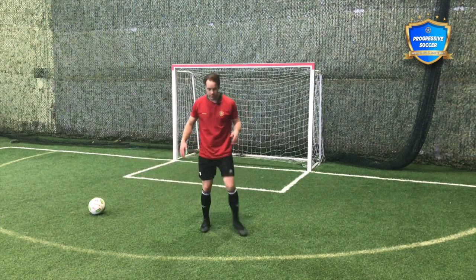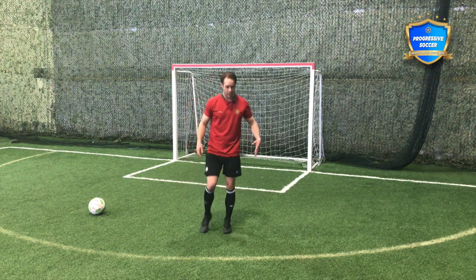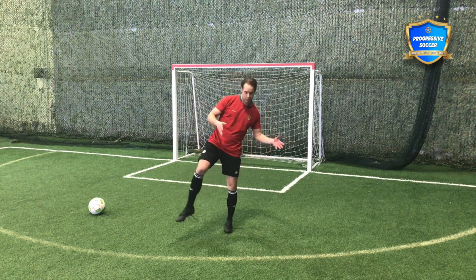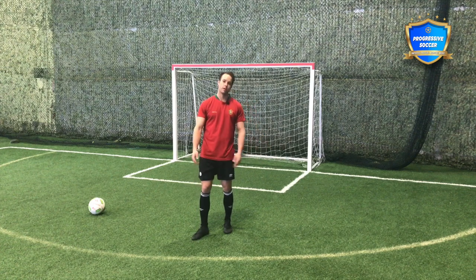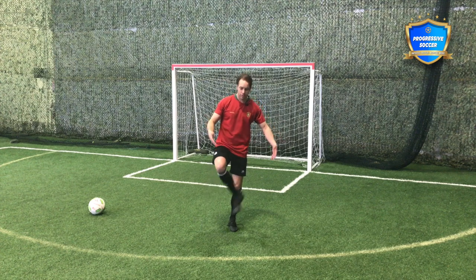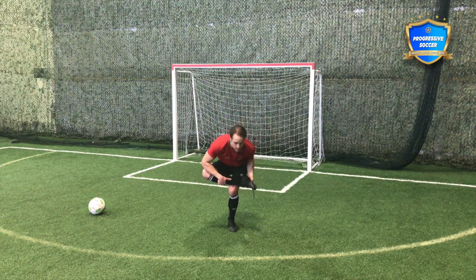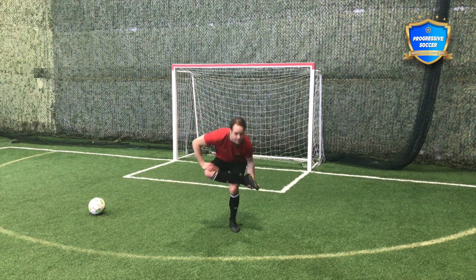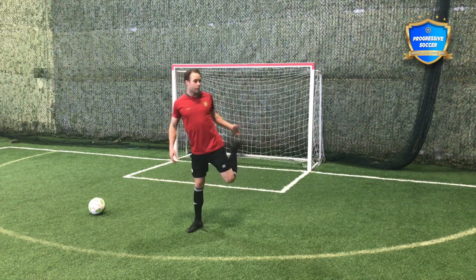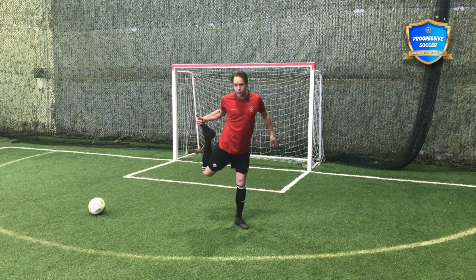That's good for the quads. Here for my hip — sit down into this, a little bit of balance at the same time. When you're doing this, if you're ever fighting for balance, so many people as soon as they start to pull out of balance will just give up. Don't give up — whatever you have to do, fight for your balance. Use it as an opportunity to improve all parts of your athleticism. Take care of your body and your body's going to take care of you. You treat your body poorly, it's going to give up on you, especially as you get older.